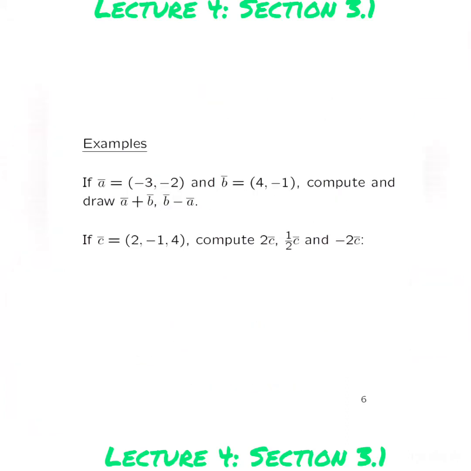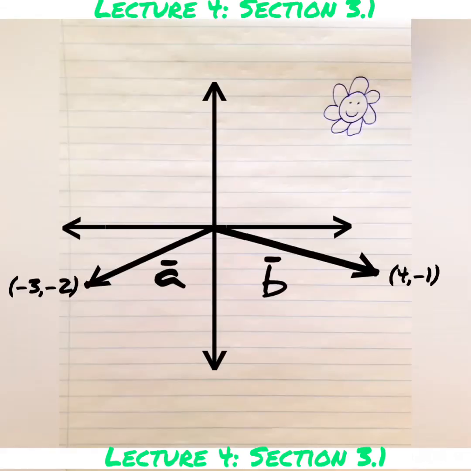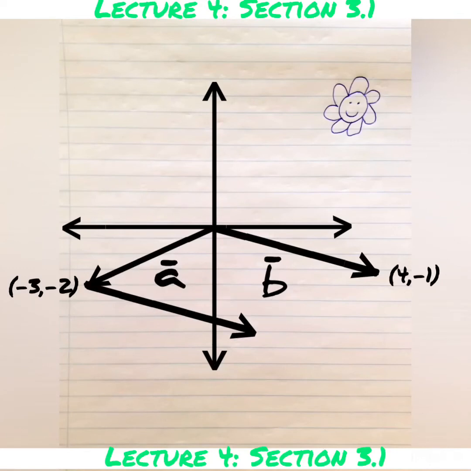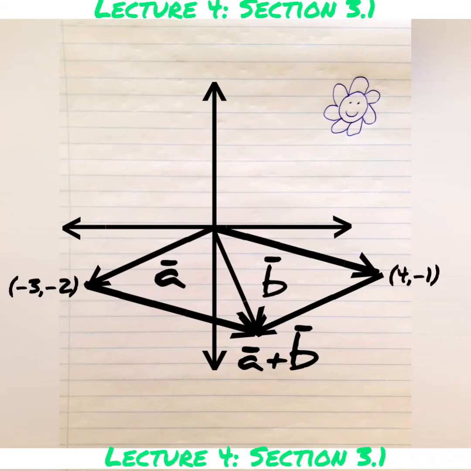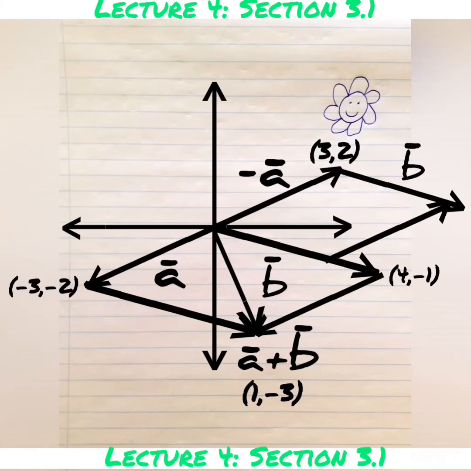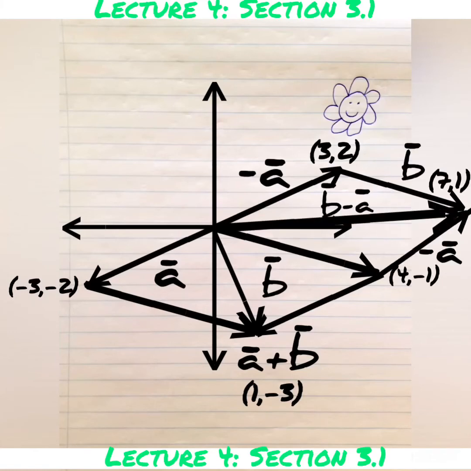Let's look at the first example. There you've got vectors A and B — draw those vectors on the plane. There's our XY plane with vector A and vector B. We take B and place its origin at the point (-3, -2), then take A and place that vector's origin at the point (4, -1), and then calculate the vector A plus B. To calculate B minus A, we follow the same process: there's minus A; place the vector B at (3, 2), place the vector minus A at (4, -1), and use the parallelogram method to calculate B minus A.